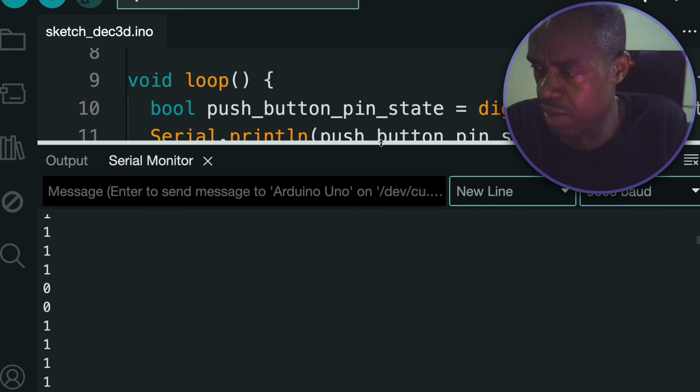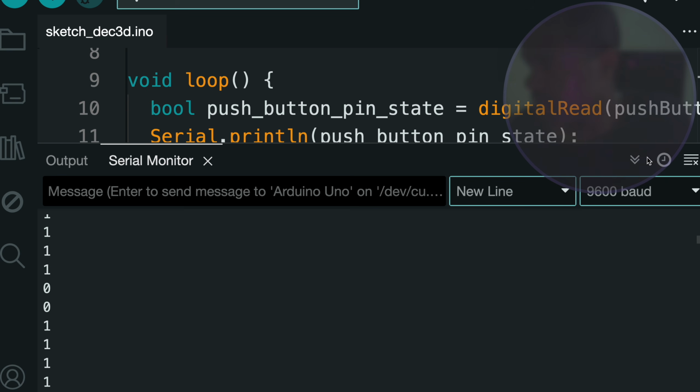So when I press the push button, the LED becomes fully on, because I have 1, but when I release, I have this instability.